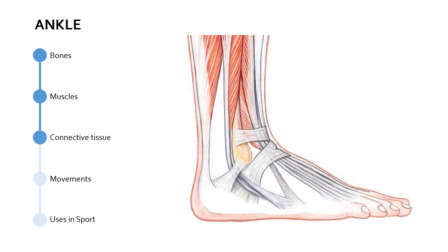In terms of connective tissue, we'll start off with a fairly well-known one: the Achilles tendon, which you've probably heard of. The Achilles tendon links both the gastrocnemius and the soleus — they both merge into this tendon and then attach via the tendon onto the calcaneus, the heel bone. So when the gastrocnemius and the soleus contract, they pull on the Achilles tendon, which in turn pulls on the calcaneus to create movement in the ankle joint.